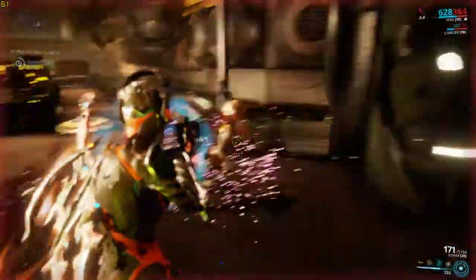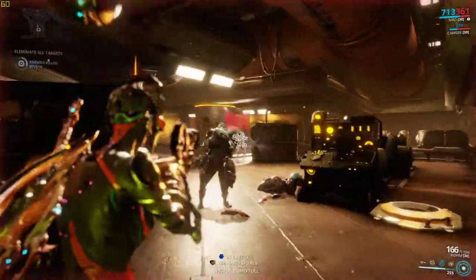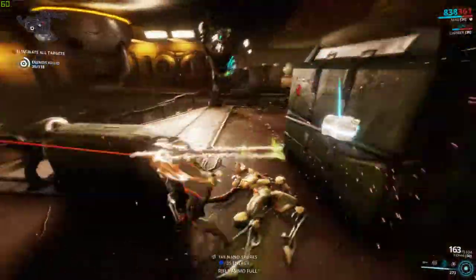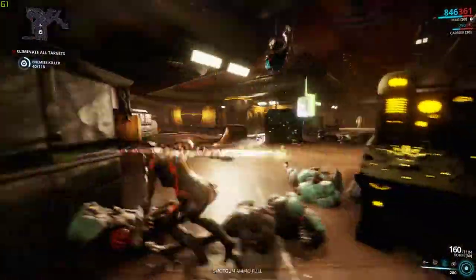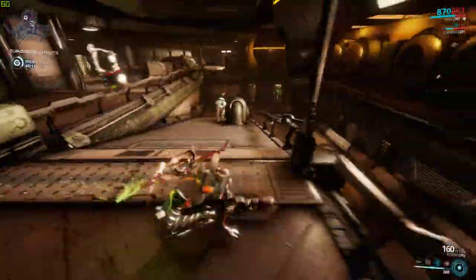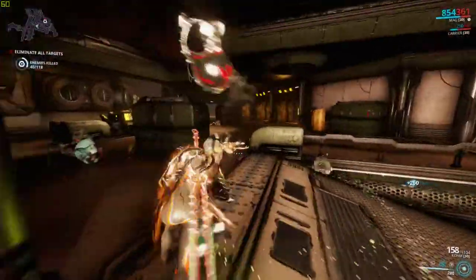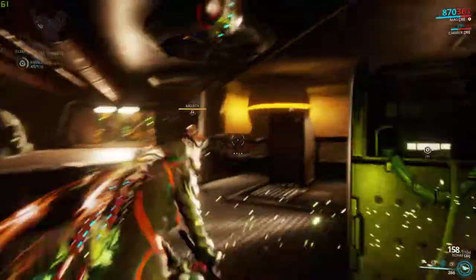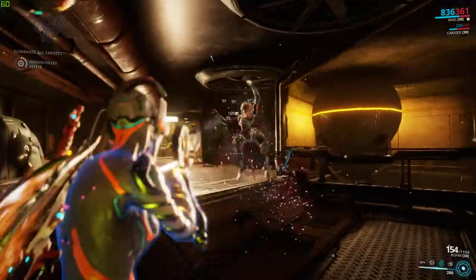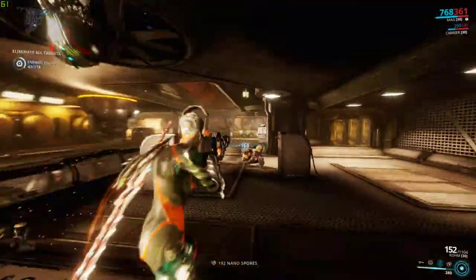So I'm just kind of running through to show you. I use the Steam Controller as an example here, because I could switch to it real quick, to show what the Steam Controller is capable of, as opposed to the Xbox Controller. Now you can get really accurate with that thing.